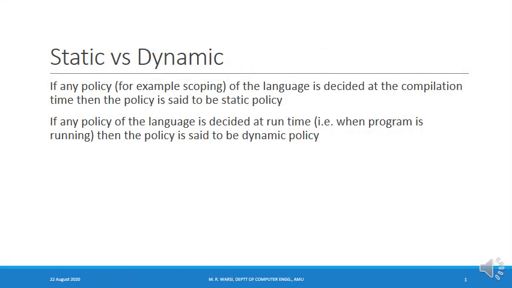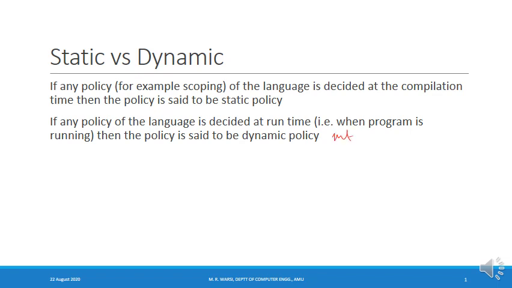As per language specification, if any policy of the language is decided at the compilation time, then we say that the policy is a static policy. On the other hand, if any policy of the language is decided at the runtime when the program is running, then the policy is said to be a dynamic policy.